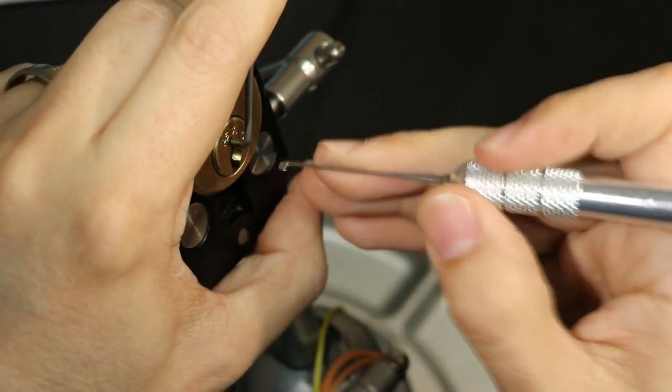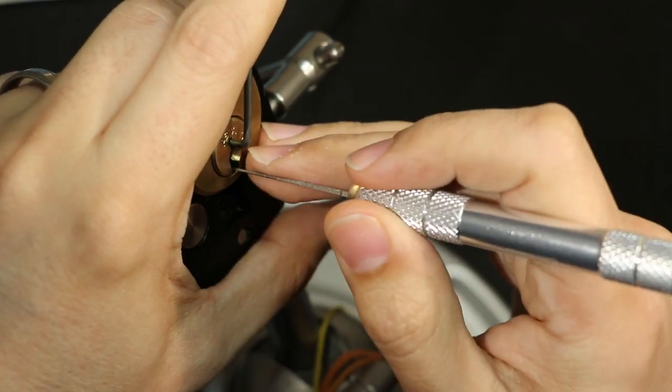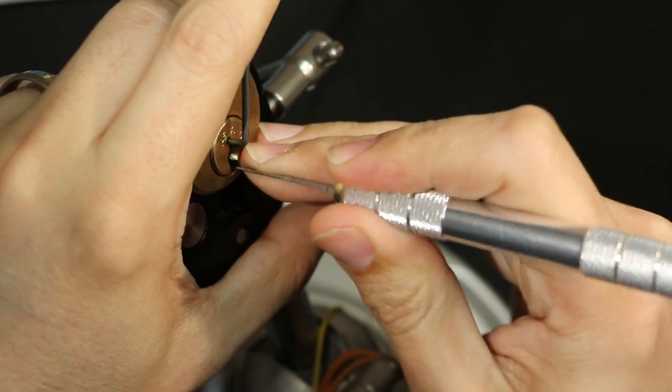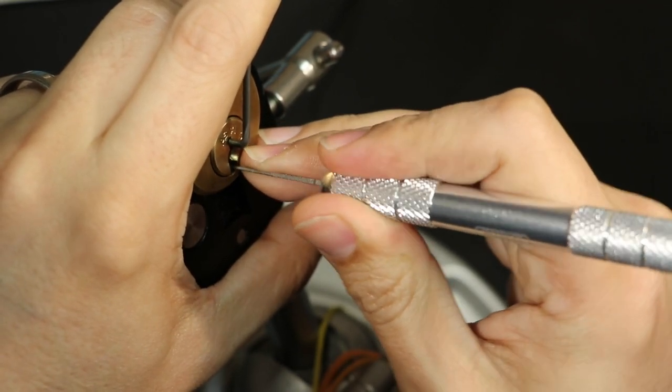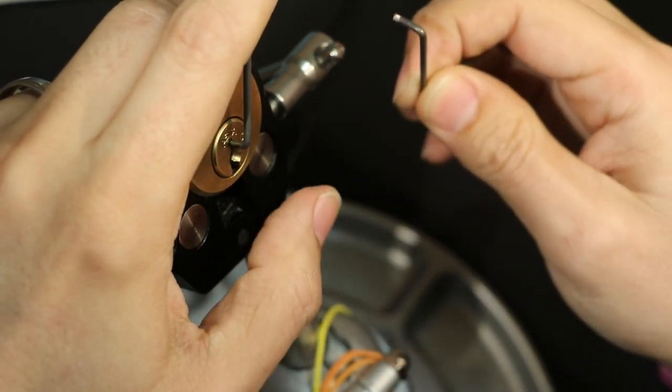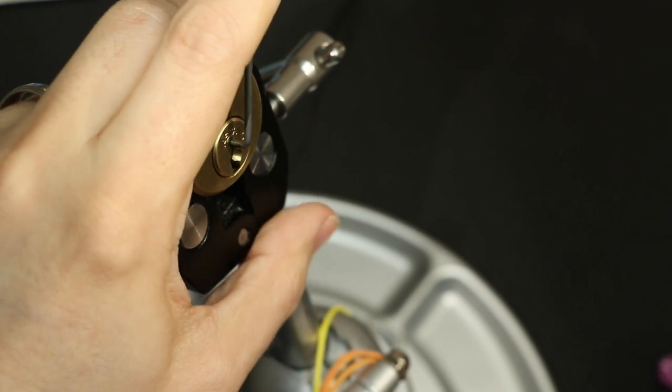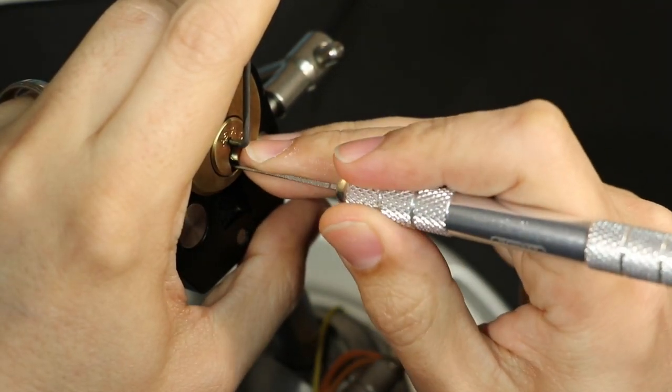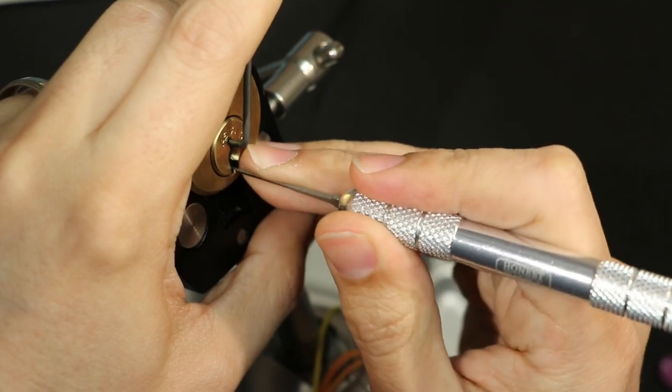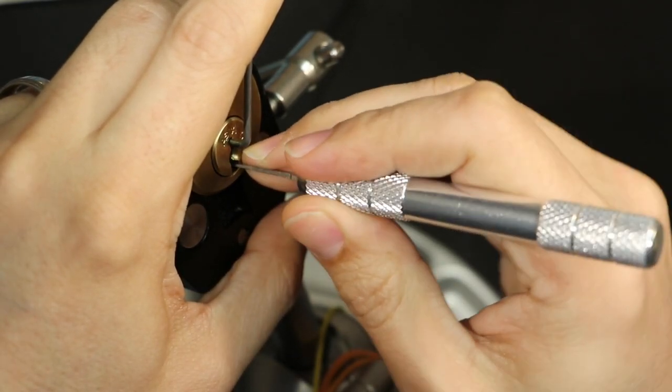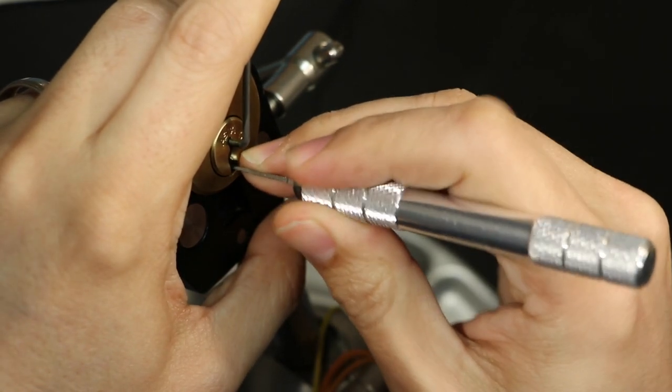Well, sidebar pins are binding, so maybe I did get the false set and I just didn't feel it. That's a bit worrisome. Anyhow, going on to the side, I can feel some binding. It's a little hard to get out of these. Rather than just rely on the sidebar to counter-rotate you, I usually like to use a second tensioner to float the side.